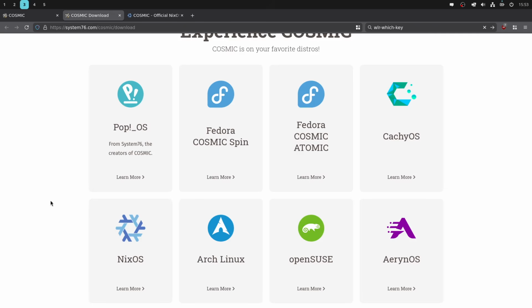So as I said, I've got DWL set up as a backup, which uses wlroots, and that doesn't interfere with my Cosmic desktop.